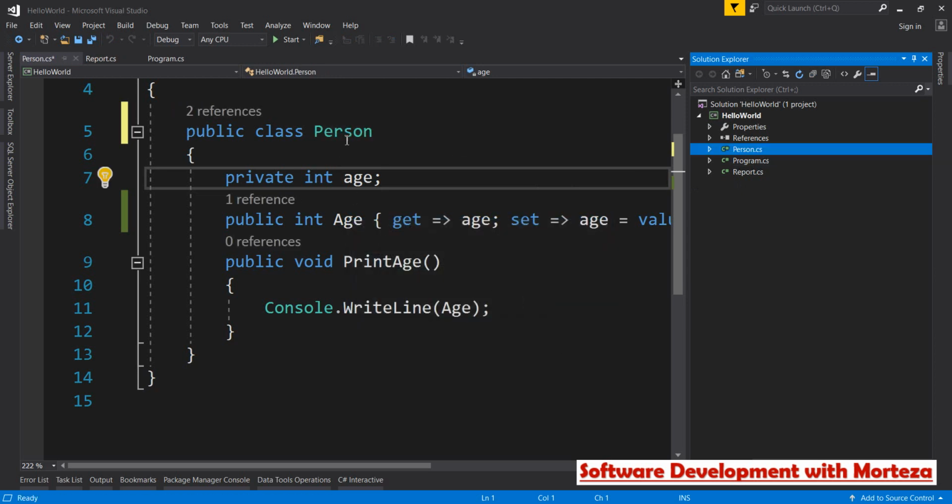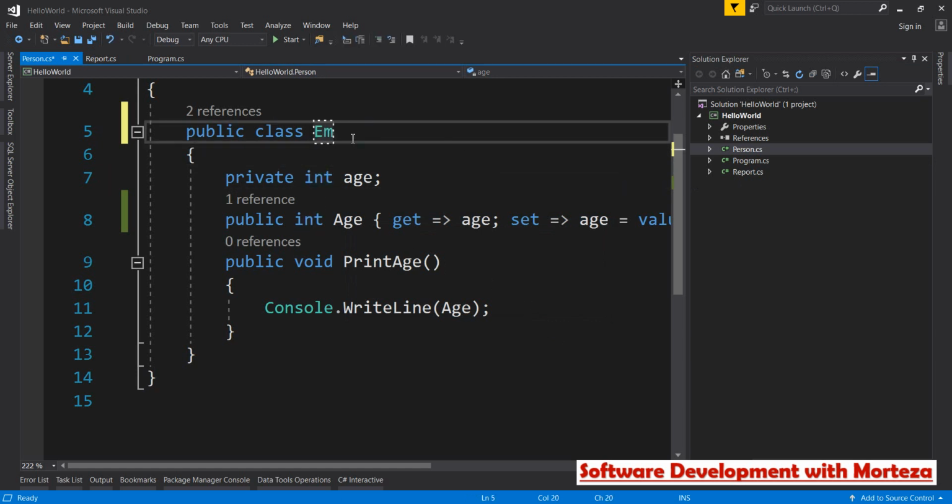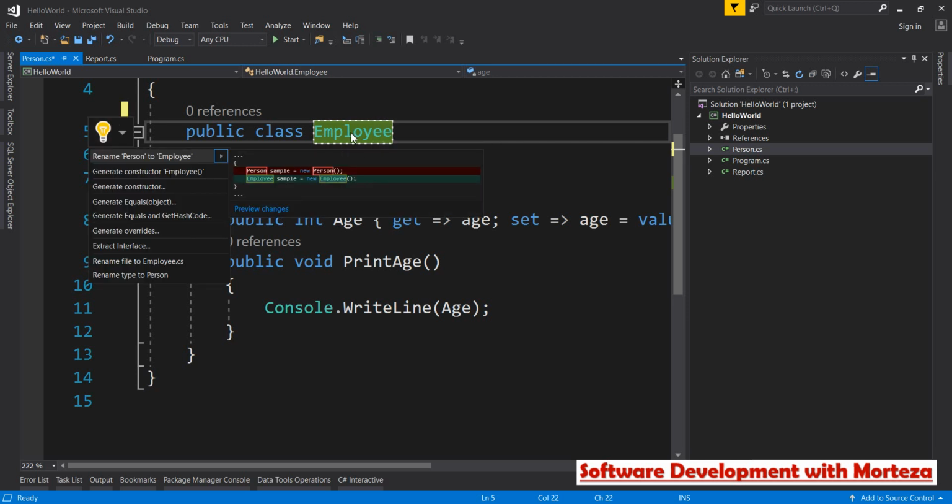a very nice refactoring in C#. So when you change the name, instead of going and doing it manually, just put your cursor on the new name and press Ctrl period on your keyboard.